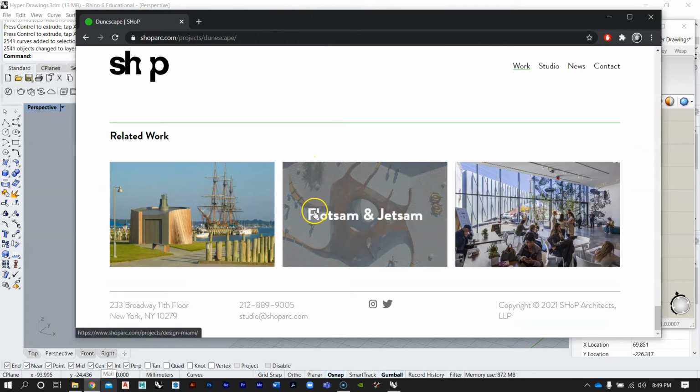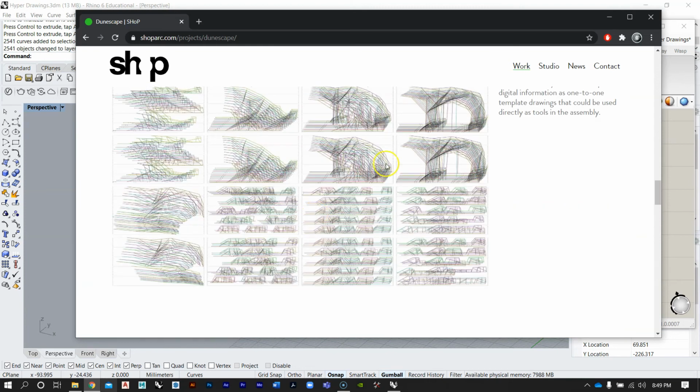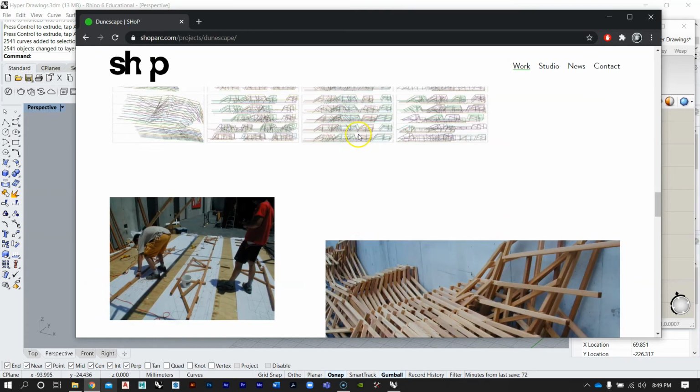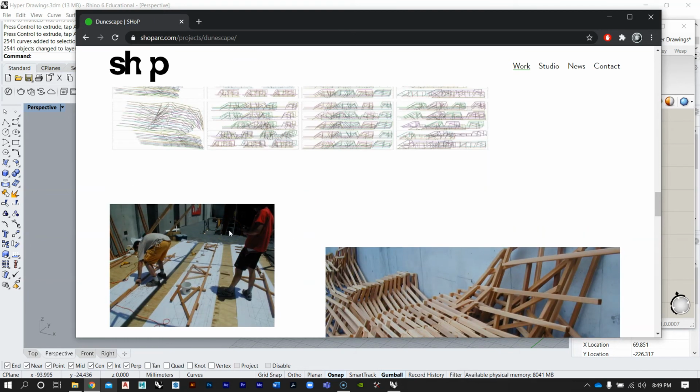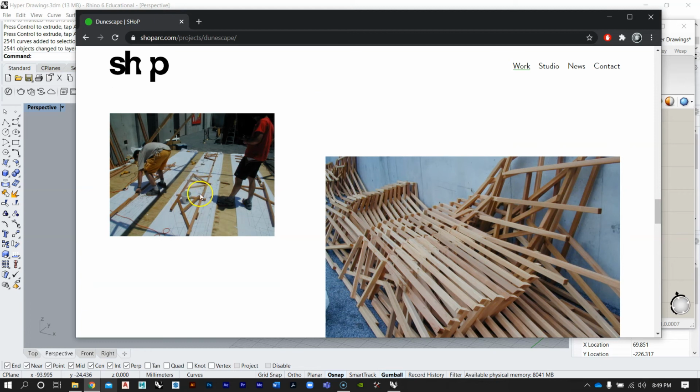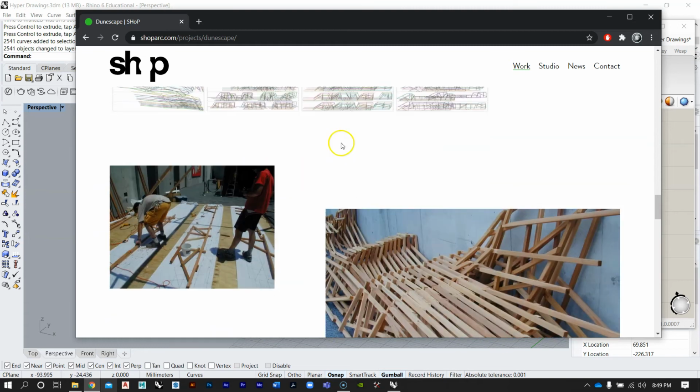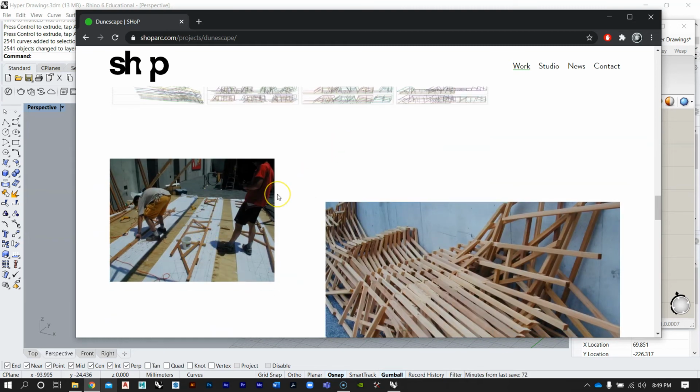The interesting thing that is done by Shop, right, is that these drawings that they've produced tie directly into the method of fabrication, meaning these drawings help define the length of the slats. If any of the slats get milled, you can see in this image here they're actually using 1-to-1 scale drawings from this to lay out all of the slats. So there's a very direct connection between the way in which they're contouring and how that method applies to the fabrication of this actual piece.